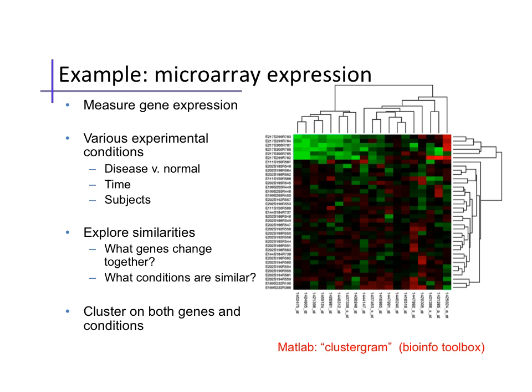Another common use of agglomerative clustering is to look at arrays of data in a technique called clustergrams. In MATLAB, this is found in the bioinformatics toolbox. Suppose that we measure the expression levels of a collection of genes across very experimental conditions, such as diseases or time or patient identities. Then every condition gives us a vector of gene observations, or we could view each gene as a data point and have a vector of the condition's measurements. In this image, we'll visualize green as very positive measurements, so increased expression, and red as negative measurements, suppressed expression.